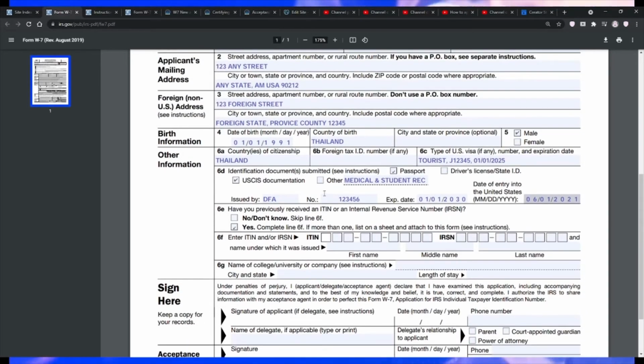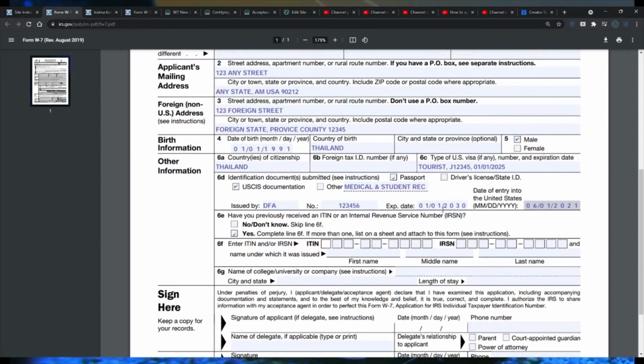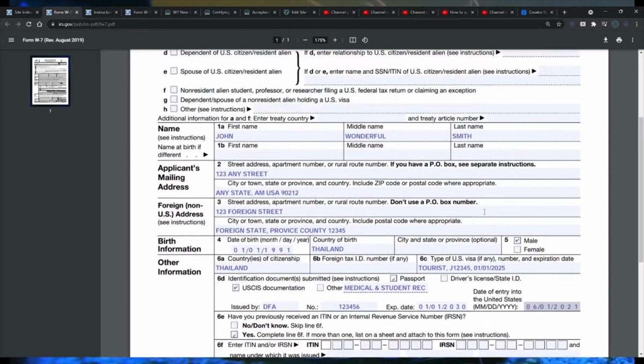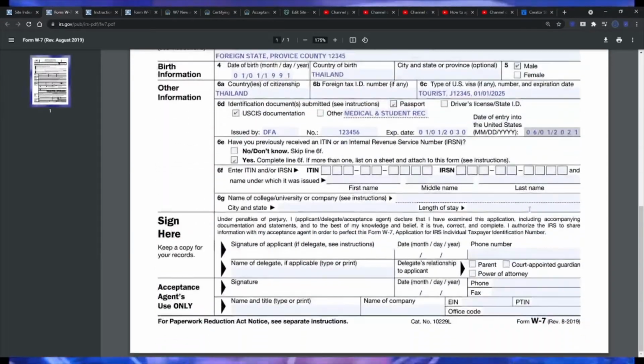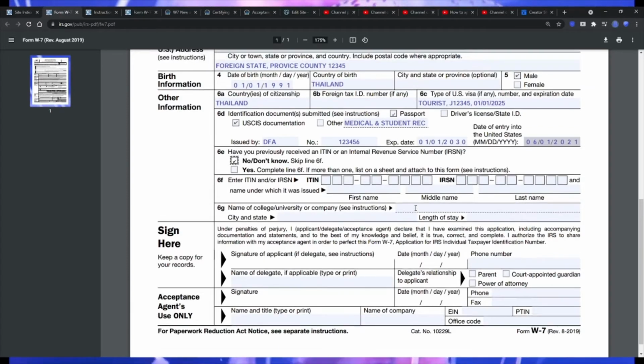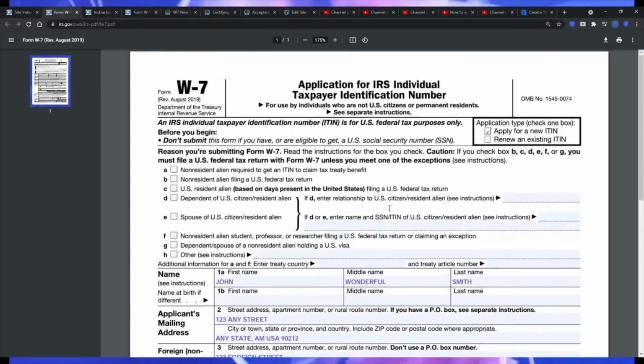Now, if I am going back and forth, I know, but each part of the form is connected with each other. So let's go back to having this as a new application and having this as a no ITIN that was issued before. Let's do a non-resident alien filing a U.S. federal tax return. Now, what is the difference for this, right?